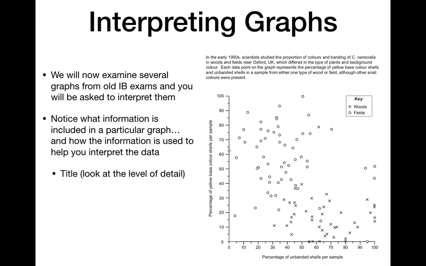Well, there's a very detailed title. Look how detailed this title is. You can read this title and look at this graph and not need to read anything else to be able to understand what it's showing you. Your titles should look like this. Both axes are very clearly labeled with the units. There's a key or a legend because there are two different data sets here.